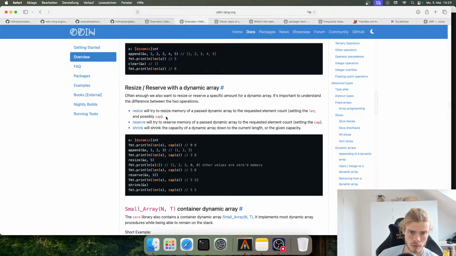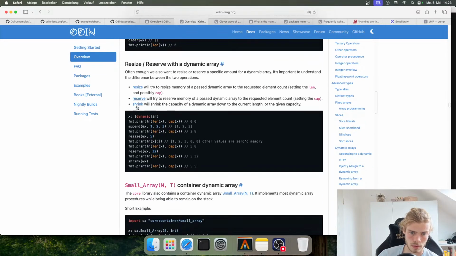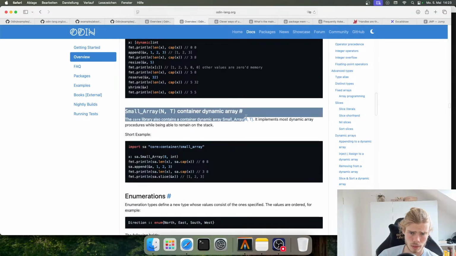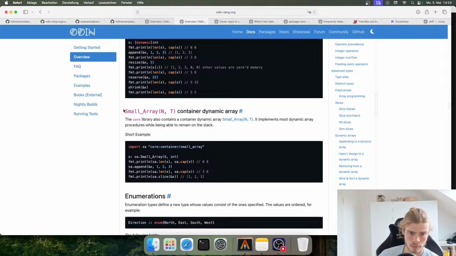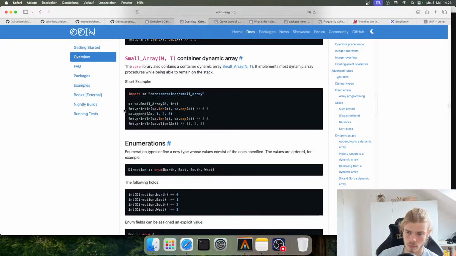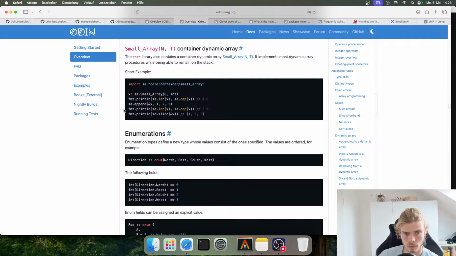Just reserve with the dynamic array. Small array. Yeah, this is on the stack.